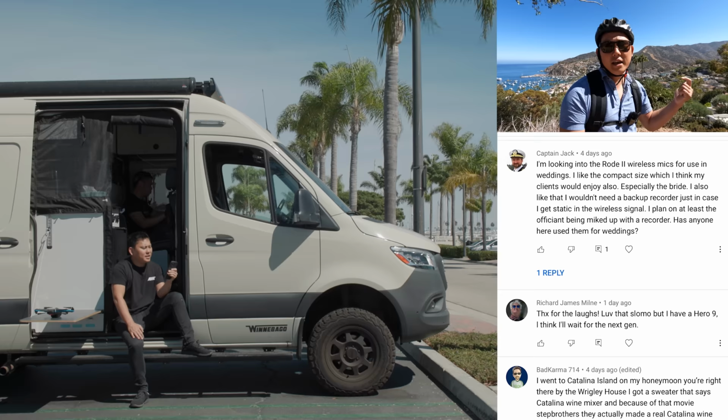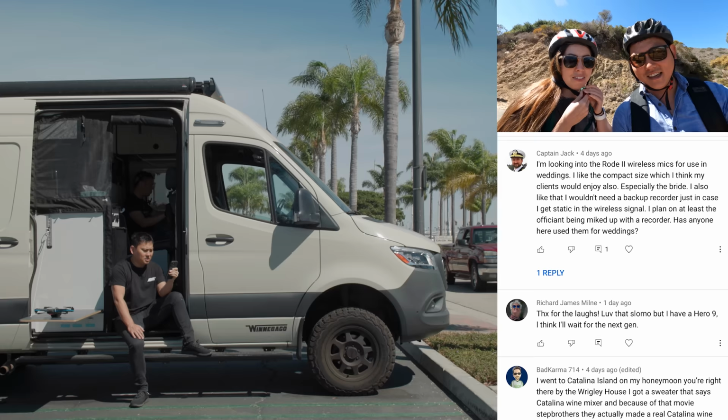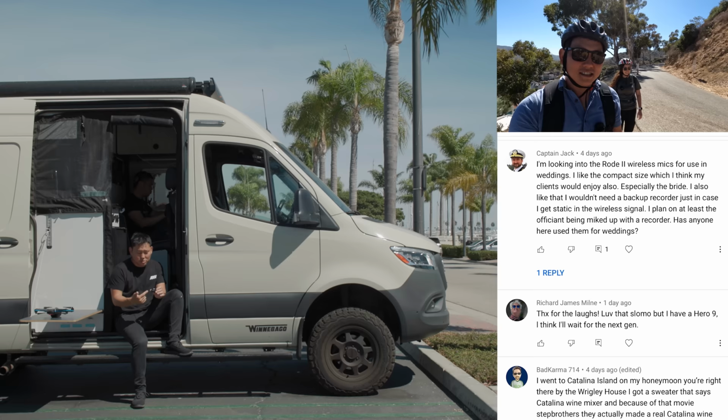Captain Jack says, I'm looking into Rode 2 wireless mics for use in weddings. I like the compact size, which I think my clients would also enjoy, especially the bride. I also like that I wouldn't need a backup recorder just in case I get static in the wireless signal, and I plan on at least the officiant being mic'd up with a recorder. I think these are gonna be killer for weddings because at weddings there's so much going on, so you really want tools that are gonna be very simple, and these are as simple as they get.